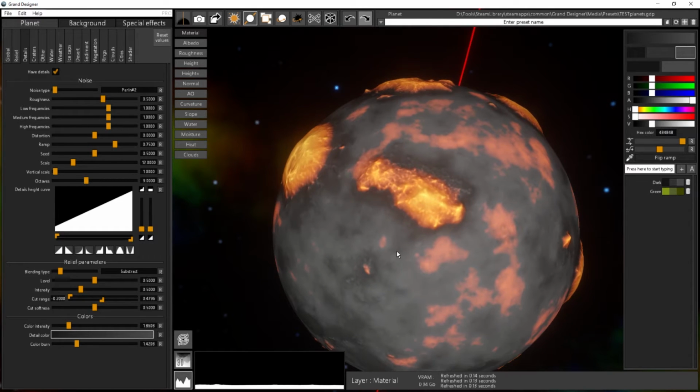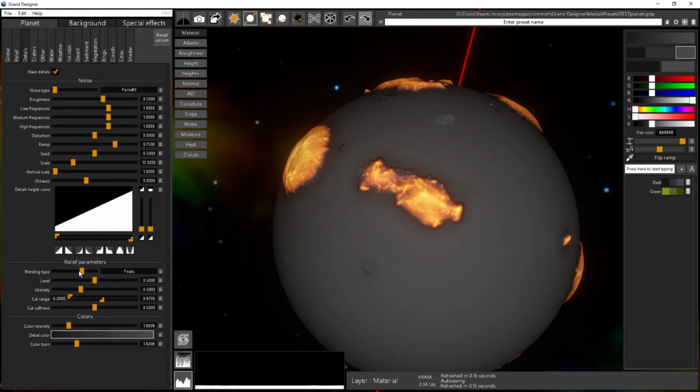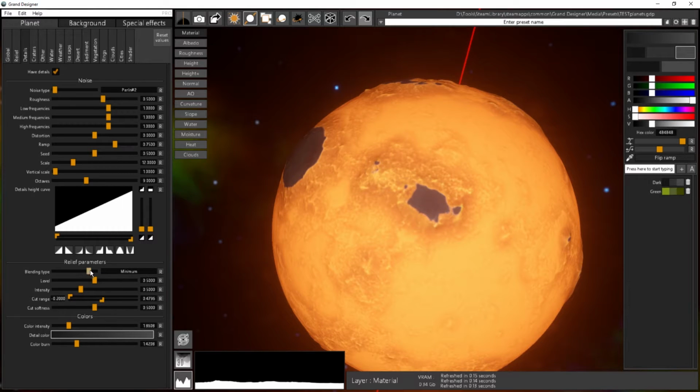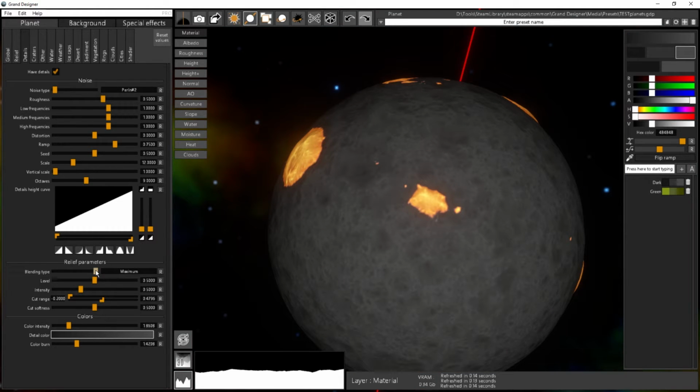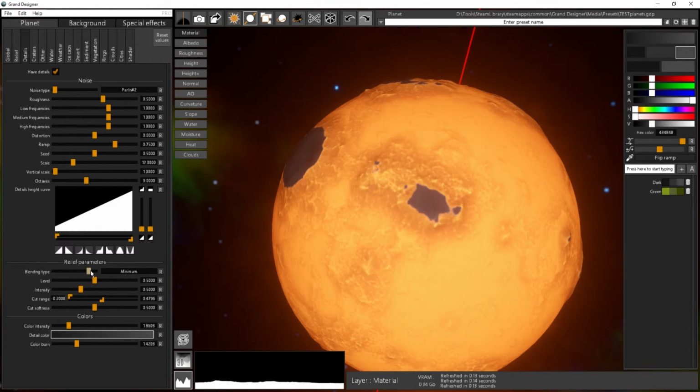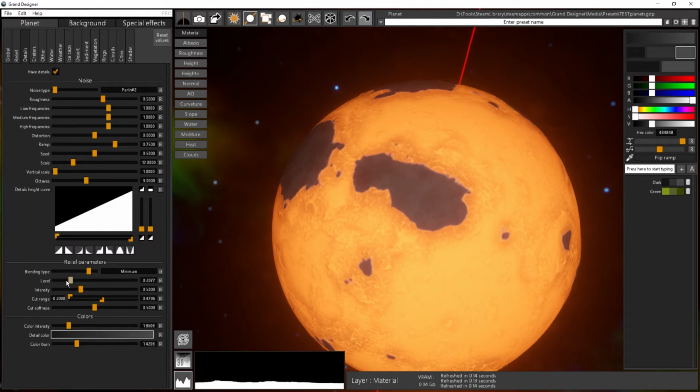So here I just want spots here and there, so probably I will go for a max or something like that. Max or min. A minimum is nice.